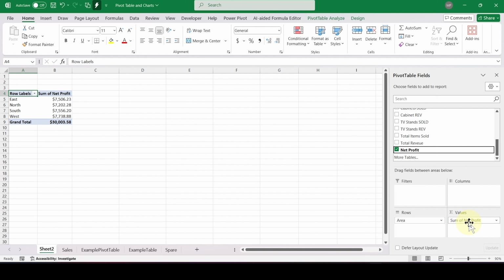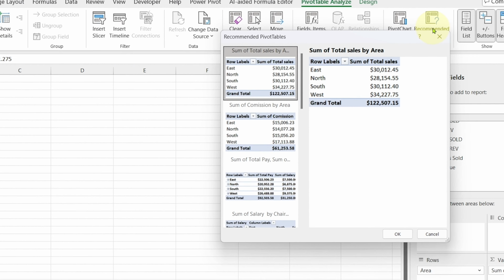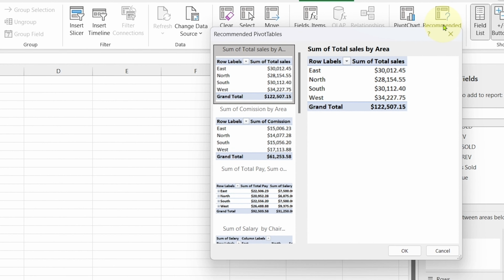So to insert a pivot chart, just select your pivot table, then come to the pivot table analyze, and here you will find pivot chart. But before I click on this, we have this option here which is recommended pivot tables. So I'll just click on this just to show you what it looks like.